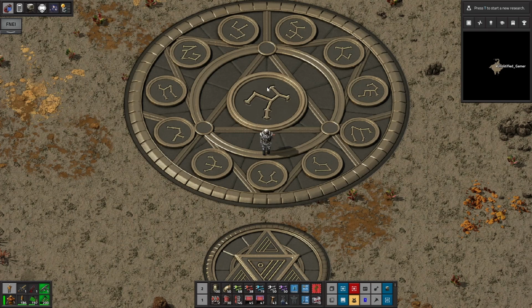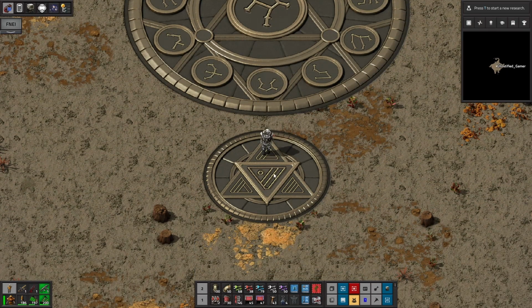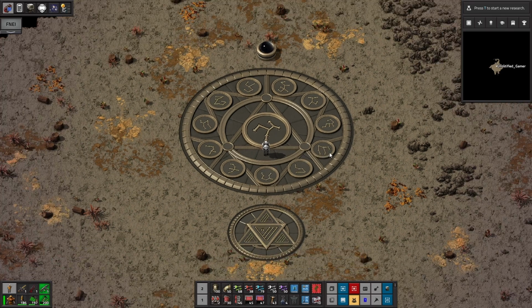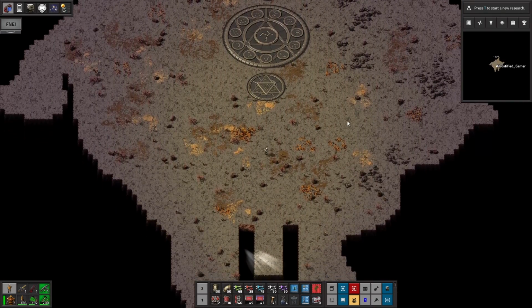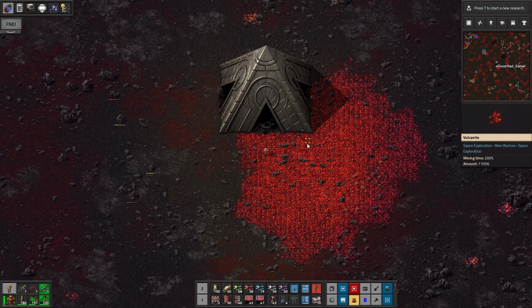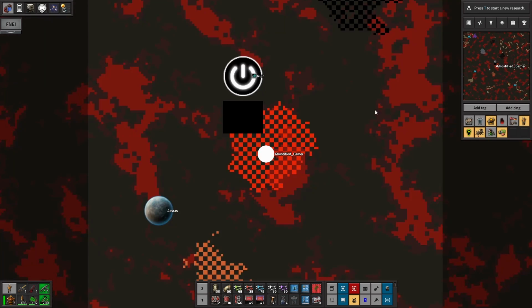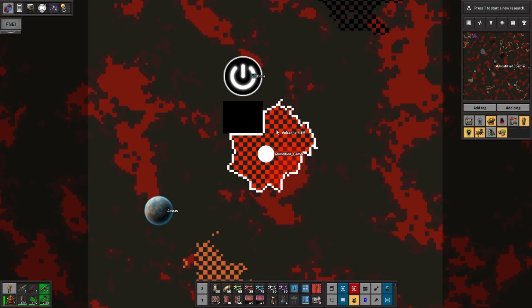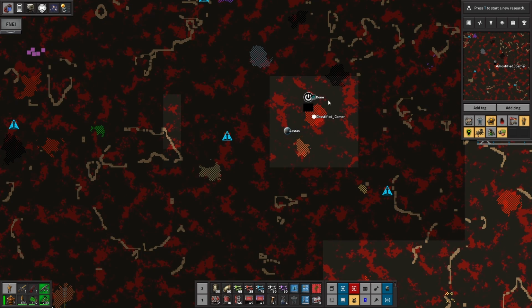So this is, I guess, the centerpiece here. I don't know what this is here, but we've got these symbols. There is an endgame thing that this ties into. So I took a screenshot of it, and what I'm going to do is go here and mark it not solved, but explored. I'll put done here. So, done, and then I can see it there.